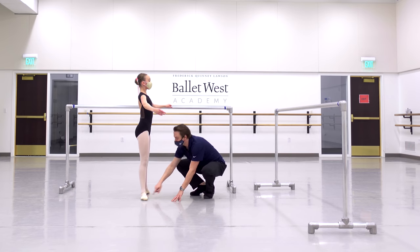Attitude, attitude, attitude. Lift. Sous-sous, and plié. That's all. One and a two, three and a four. One, two, tendu. Up and a fifth. Arabesque, fifth. Back, two, tendu.